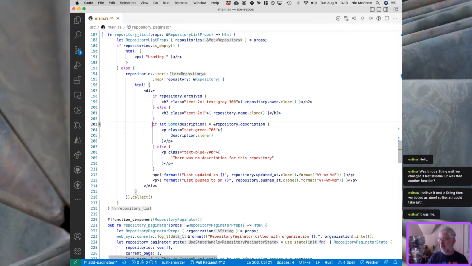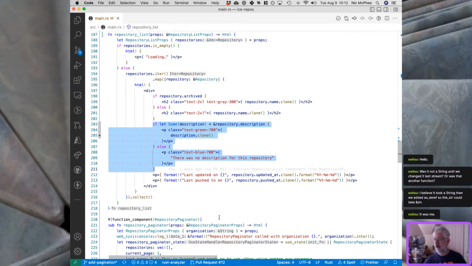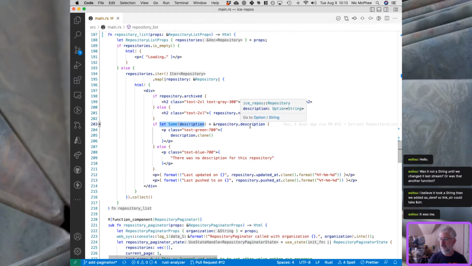Yeah, so it prefers a map or else over this if else here, because we're doing if on whether or not the repository description is the Some or the None variant.